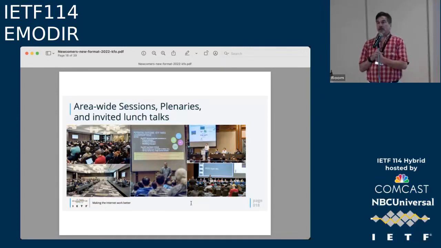Invited lunch talks. The IETF has a working group chair lunch for all of the working group chairs to get together and talk and say, well, this is a problem. One thing the IETF has done, for example, in the past couple of years is much more embracing of GitHub, the open source platform. And so there's often discussion about how to handle that. There is, as you might expect, an RFC on how to use GitHub, but GitHub is one of the places where developers congregate. So we want to be where the developers are to get their feedback and so on.